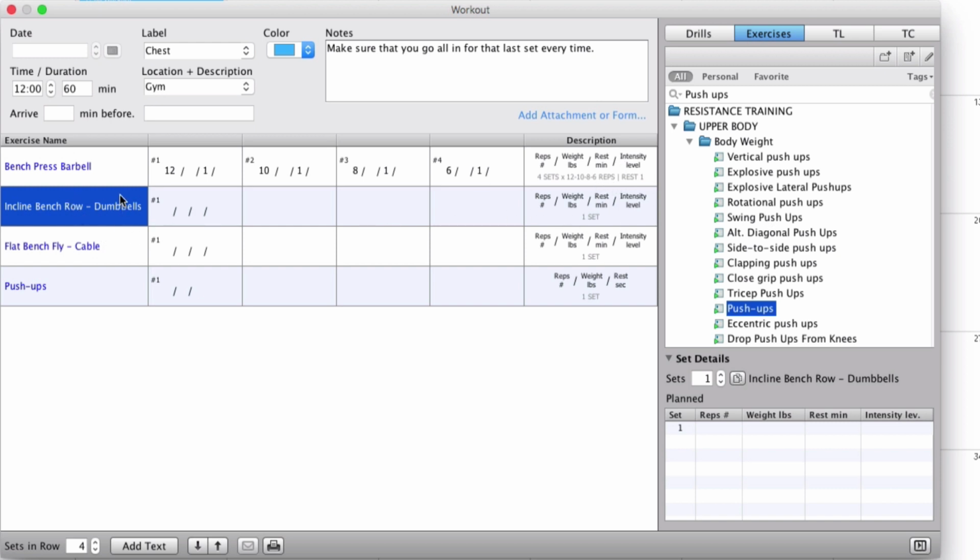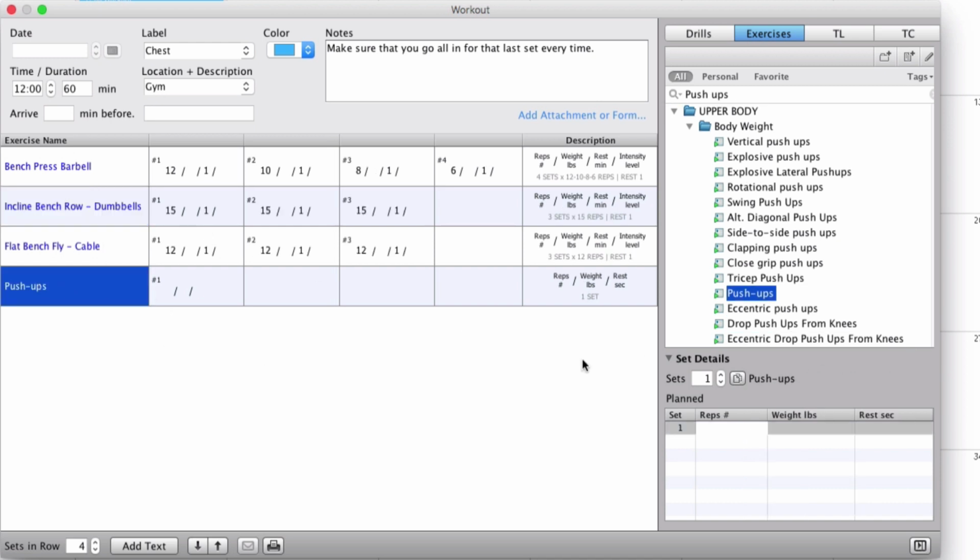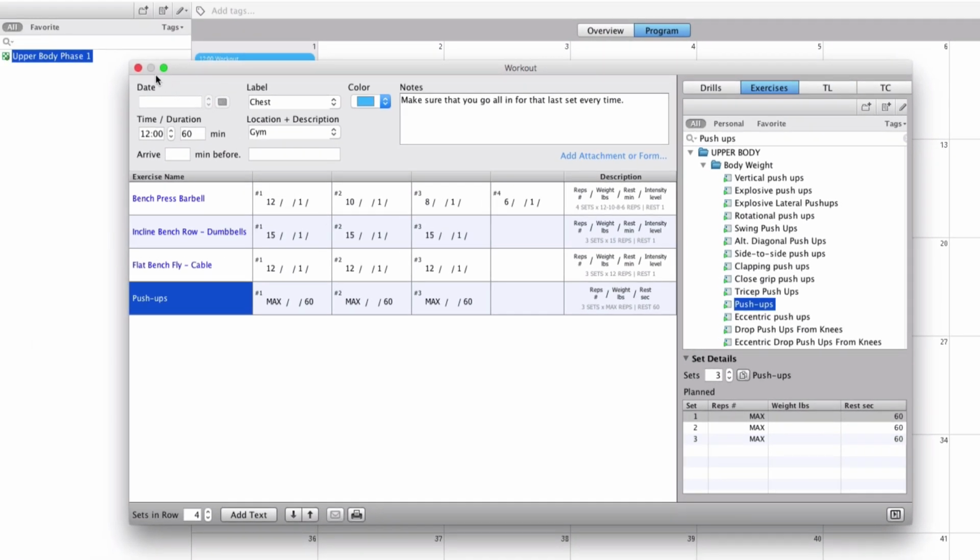So now I'm just going to fill out the rest of the practice. I have a bodyweight exercise here. And here, for example, I can just put in max. So that means the athlete is going to see he's going to put in max and he can add in right in if he did 10 or 15 or 20 or 30 or something. Now the first day is ready. And this is just the first day.